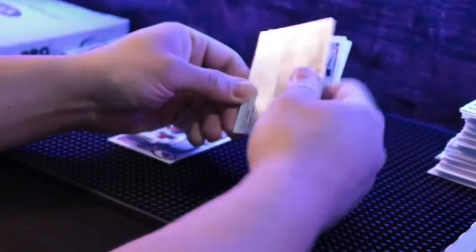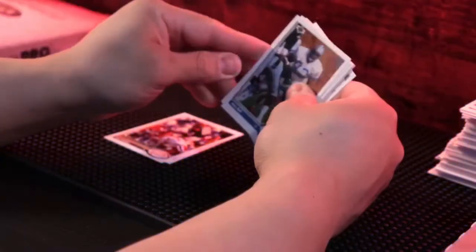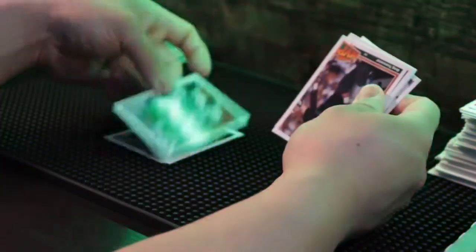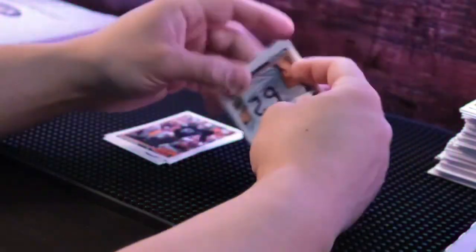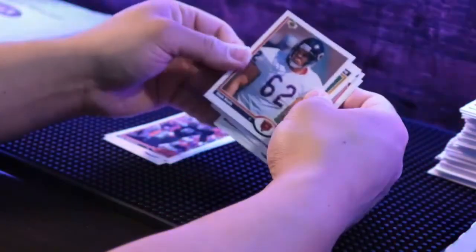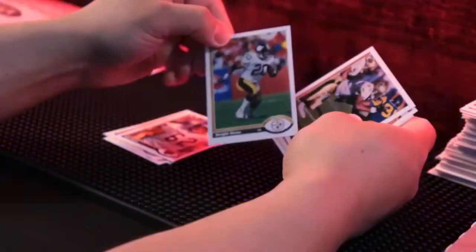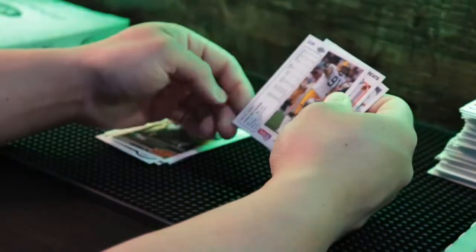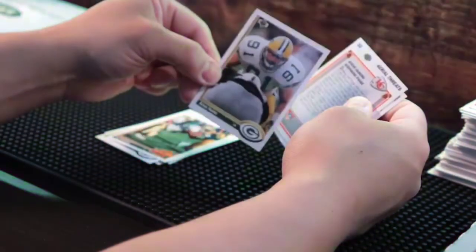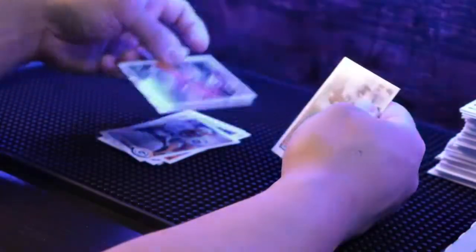Carl Zander. You got Jerry Ball again. Greg Thompson. Mark Bortz. Dwight Stone. Pat Swilling. You got Brian Noble. Steve DeBerg, aerial threat. And then we got Pharrell Edmonds.